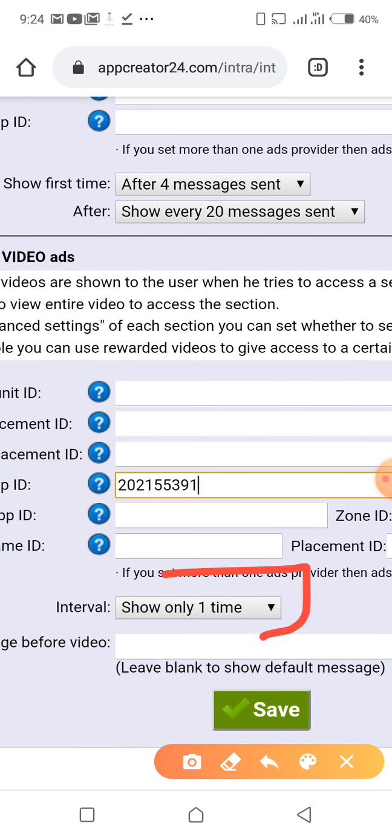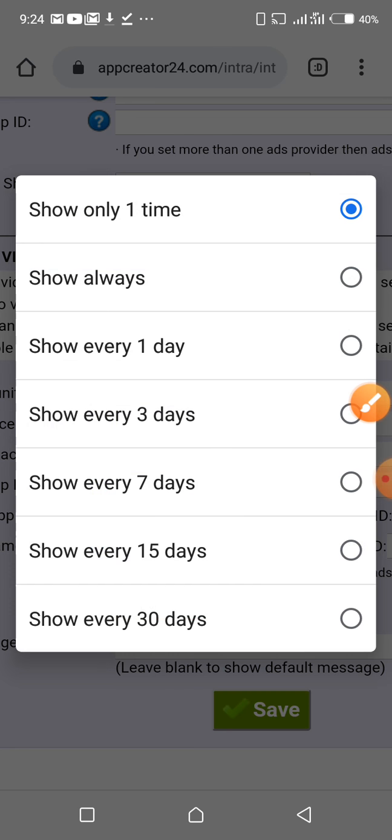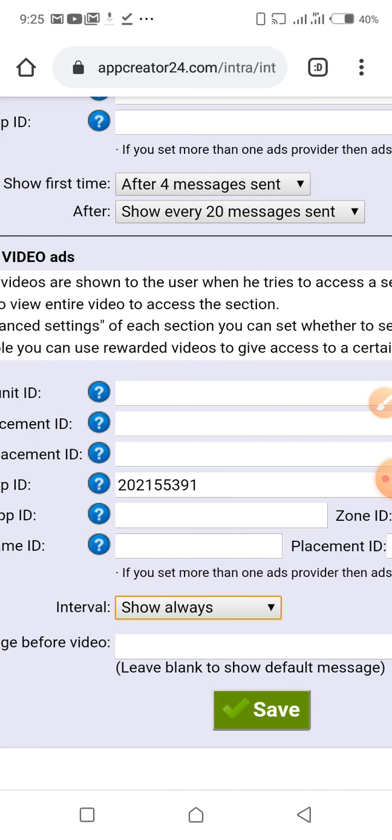I'm going to show you guys how we're going to set it. If you just set it only like this, it's not going to work where you want it to show, right? So you click here, and then you make it show always. What does that mean? It means that anytime anybody clicks on that particular section, your native advert will show before the person goes to the destination the user is going to, right? So you can set it depending on what you want: 7 days, 1 day, 15 days, 30 days, show always. I choose show always. So let's click on save.